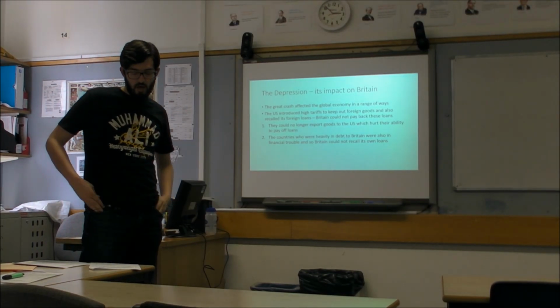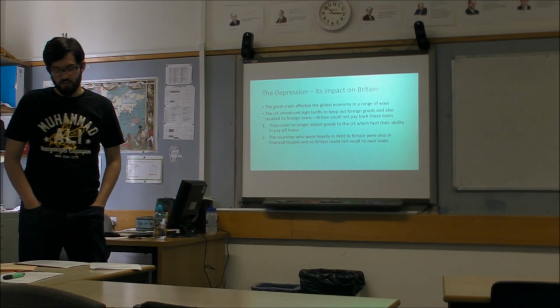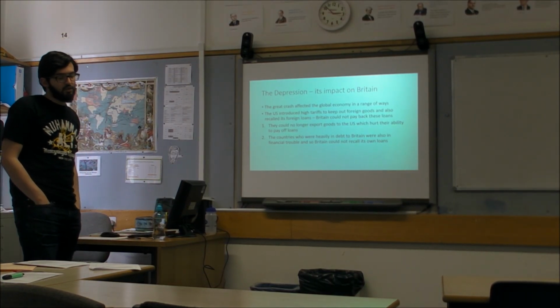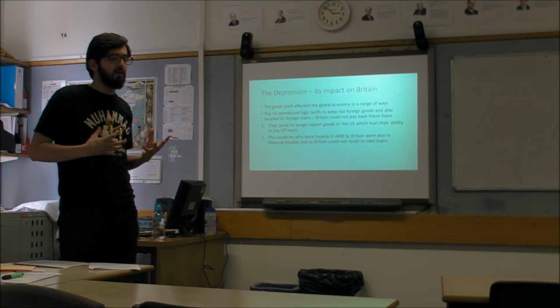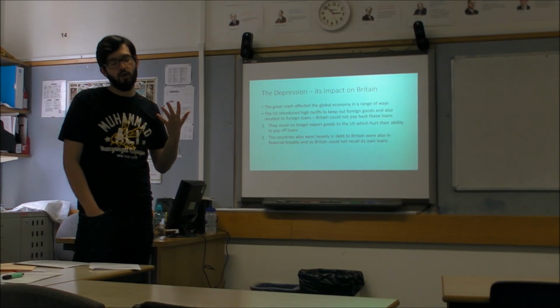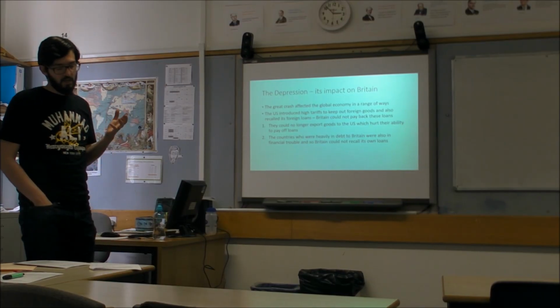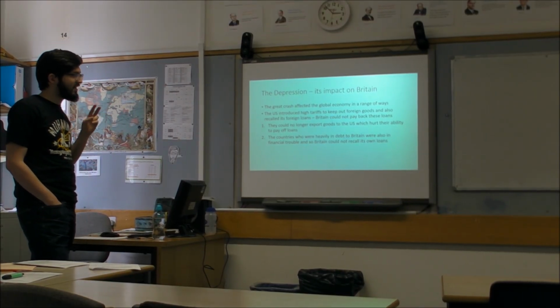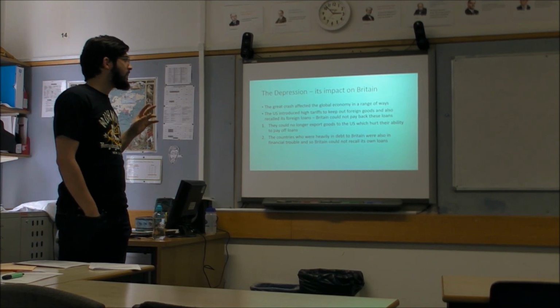That then obviously leads us into the next major event or checkpoint of this time period, which is the Great Depression or the recession, or the Wall Street crash. The Wall Street crash itself needs no introduction. The American stock market crash in Wall Street arguably leads to a prolonged global economic downturn. It affects the global economy in a range of ways, and in particular, it has an impact on the British economy.